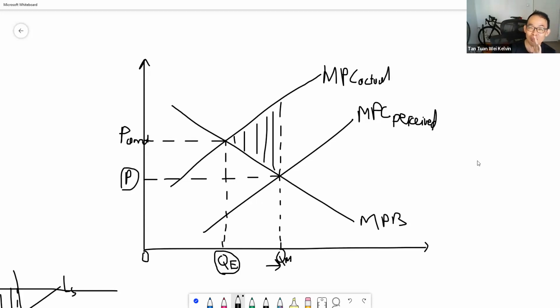Are you clear? So when you explain imperfect information, don't mix up with negative externalities. In this case, I'm underestimating my chance of being fat, and hence I always think I can exercise one more. I can ride a bike for a longer time to get rid of the fat, but it may not be true, so I can fall sick. And if I know the true cost, I'll consume less. Is that clear? So give an example of the misperception that is not a cost to a third party. Any questions? This is the graph you also draw for 1B, to play safe.